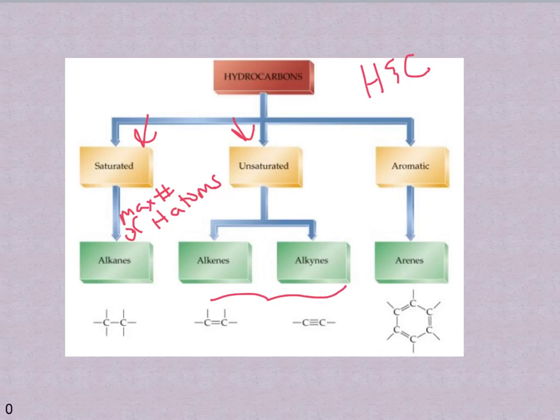Now there's a third kind of group called aromatic that looks like an alkene, and in one sense it is an alkene because it has a double bond, but because of the way the bonds are arranged, it's actually a special class all its own. And what we notice is that we have 3 alternating double bonds, and we're only going to look at this in a 6-membered ring. We can have other molecules that have an aromatic structure, but this is the one we're worried about. And specifically, we look a lot at benzene as our example, where we have these alternating double bonds. It's 6 carbons in our ring with 3 double bonds in that, and that's known as an aromatic.